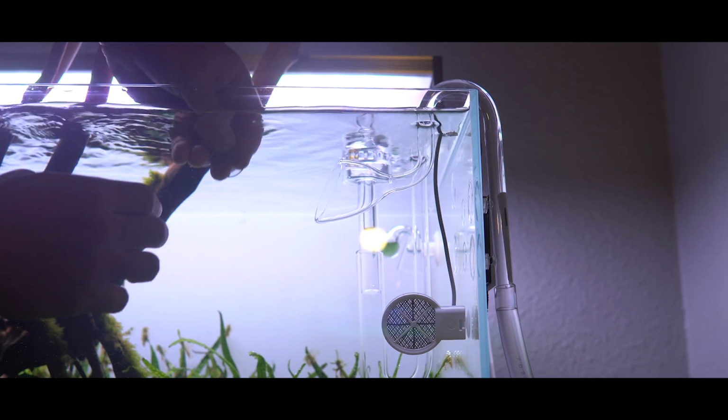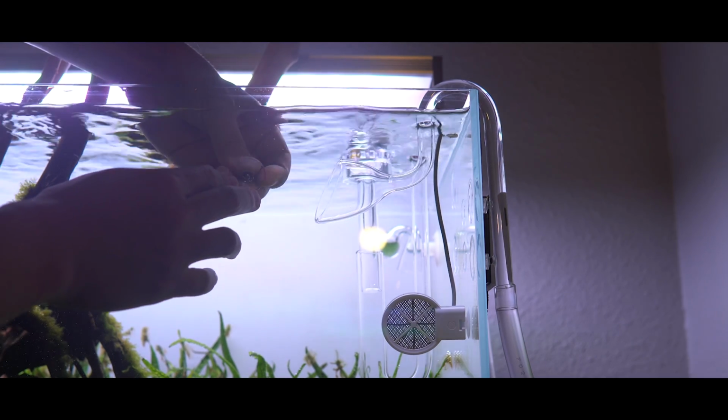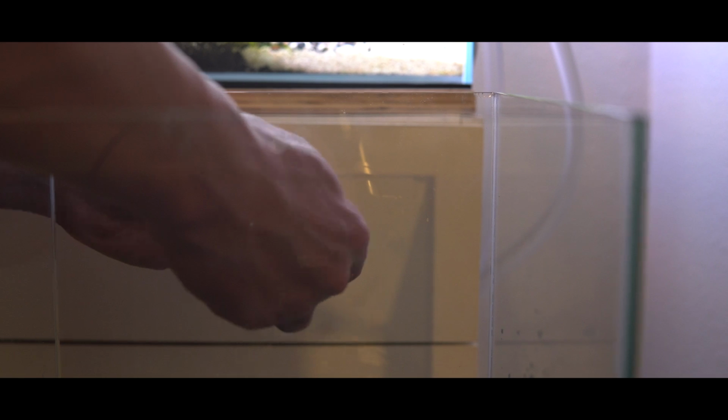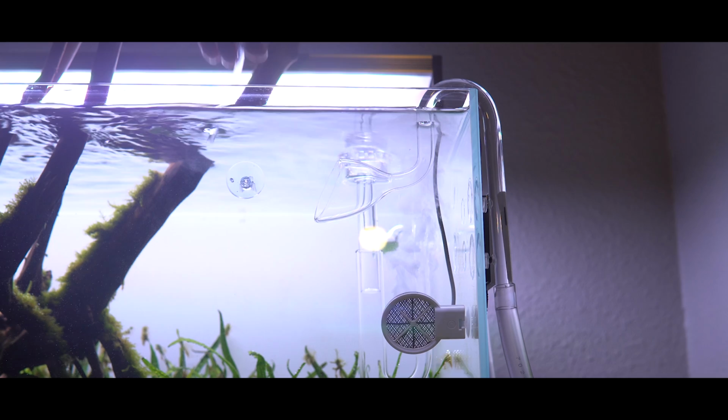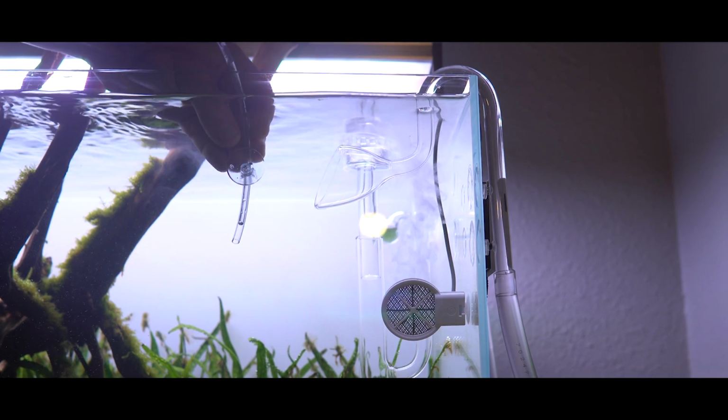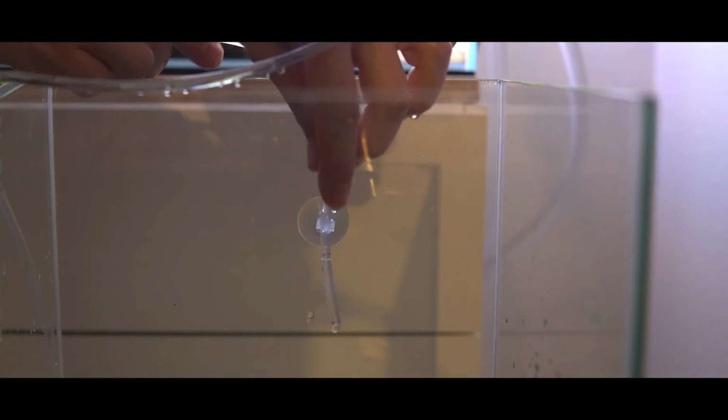So we're gonna put one of the suction cups in the tank where the water is gonna come from, and we're gonna put the other suction cup in the container that the fish are acclimating in. And then you're gonna run your airline from the tank all the way to the receiving container. And before we start the drip acclimation system, let's get the fish in the container.